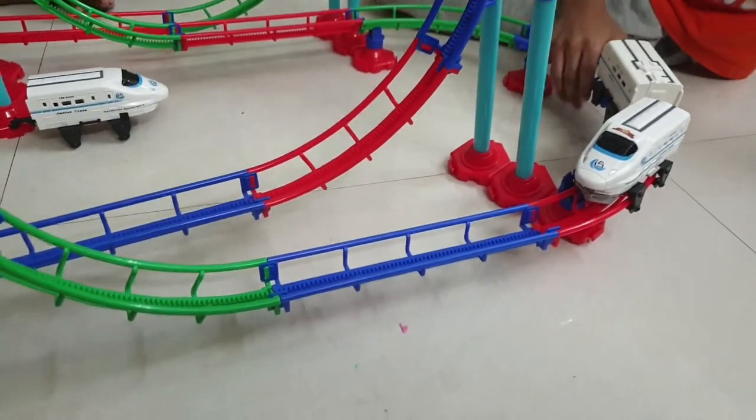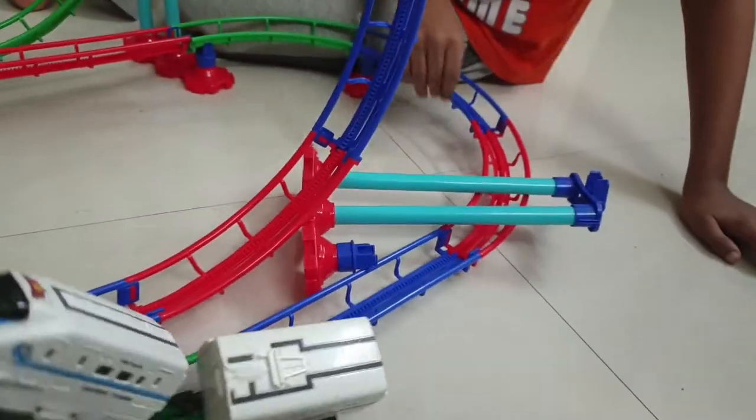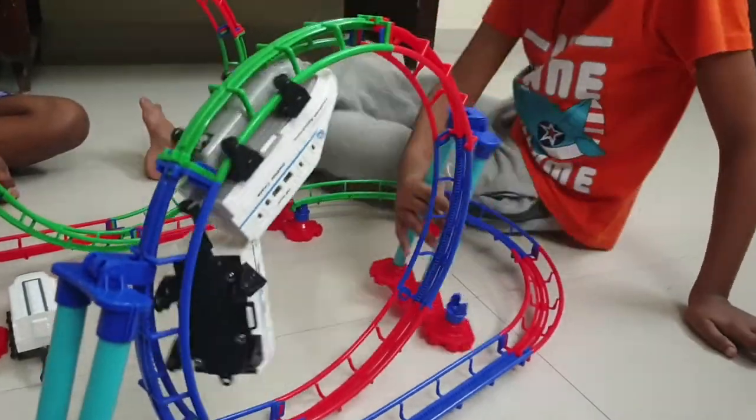Sometimes it will stop. Why is it not green? Oh, now it stopped. Now it's green. Let's pick it.